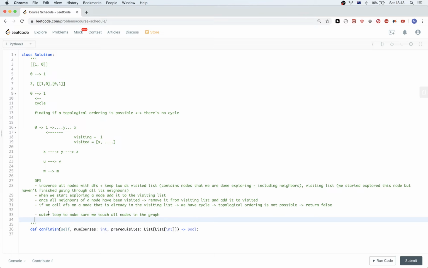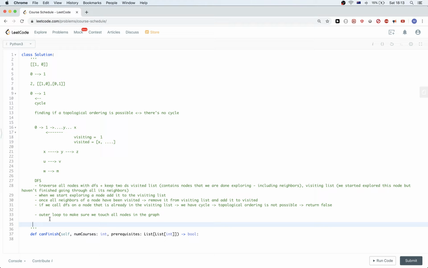Now one other thing we need to do is, no, actually that's all we need to do. There is nothing else we need to do. And so this is pretty much it. We go through all nodes in the graph. Each one of them we see if it's not visited yet, we start the DFS on it, and we keep track of these two lists so that we can determine if there is a cycle.